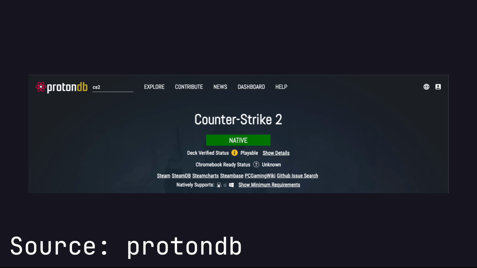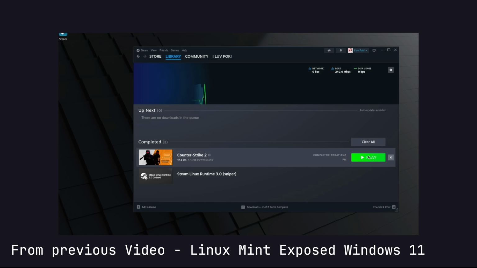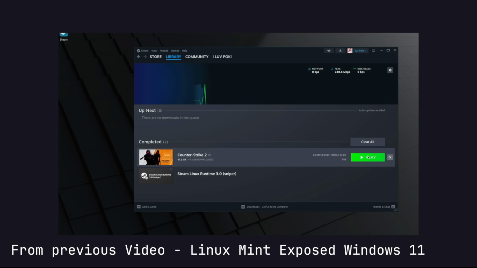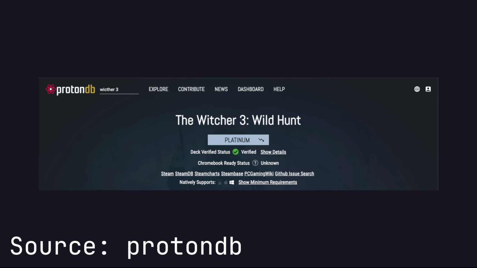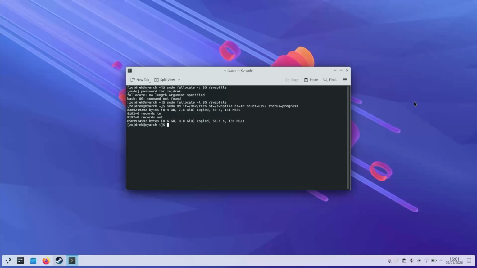CS2 technically shouldn't need Proton, and loads of people commented it, but for me it simply wouldn't launch without Proton enabled. Even then, it was inconsistent, and to this day I still don't know why it behaved like that. The Witcher 3 was even worse. Despite being one of the most Linux tested games out there, I couldn't get it running properly at all on Mint. But to prepare, I set up Swap, which basically acts like extra system RAM by using the storage drive. Not ideal, but it helps compensate for the painfully low 8GB of RAM in this laptop.